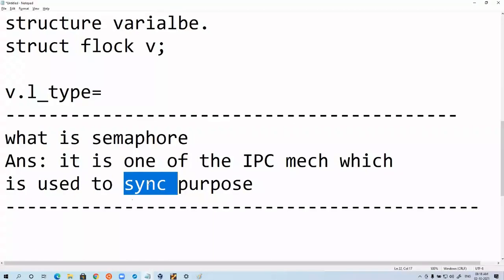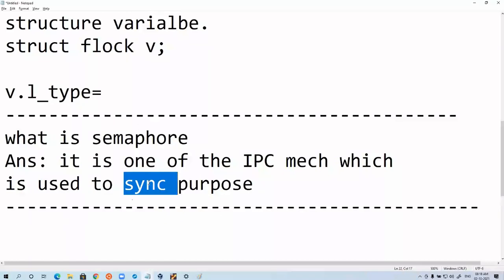Synchronization between what? Can I say synchronization between multiple processes when they are trying to access a shared resource? Will you agree?